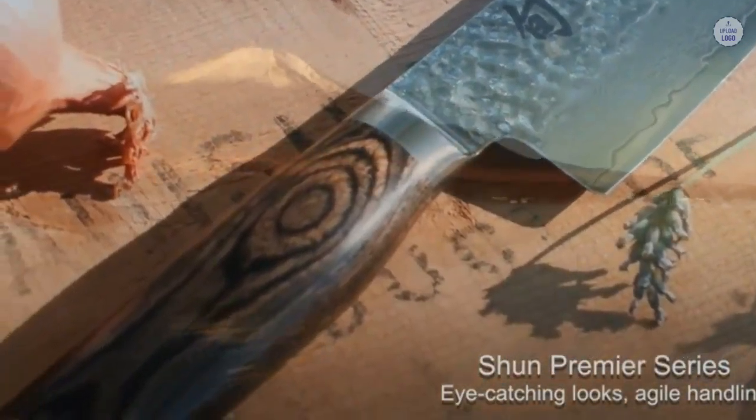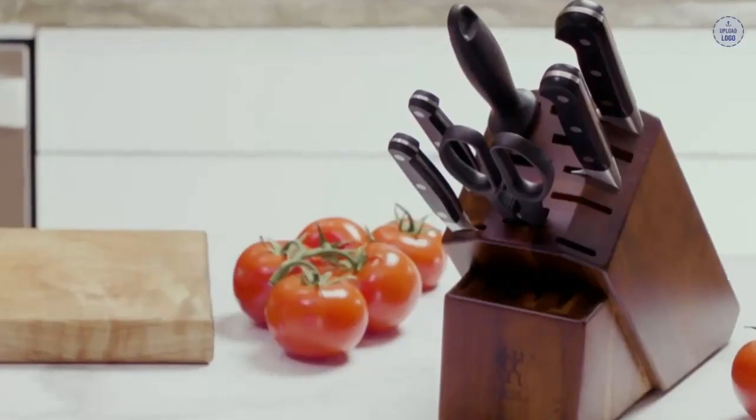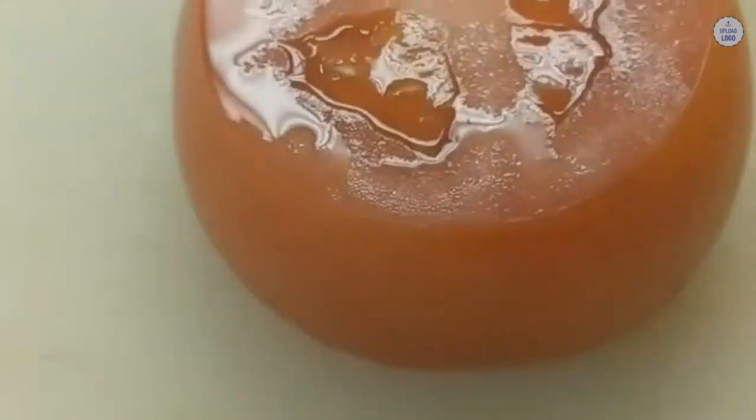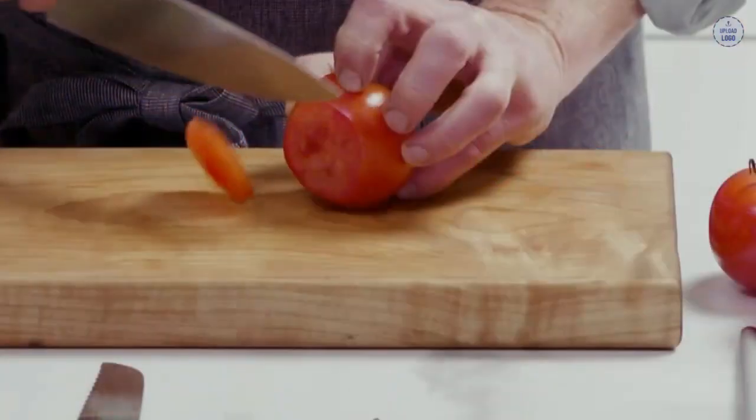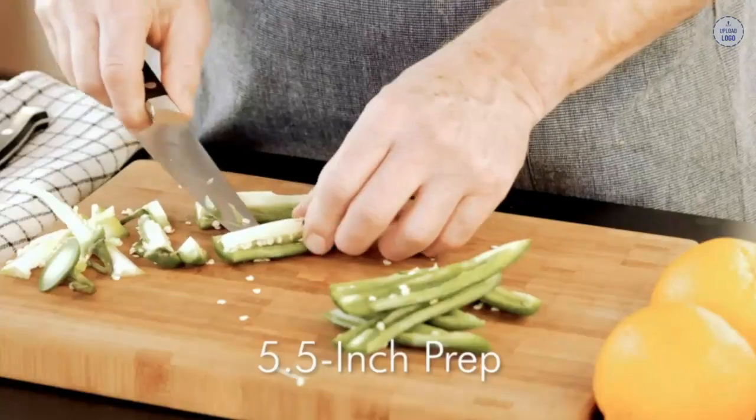As a result, VG-MAX is more resistant to wear than most other high carbon steels. The chromium content is higher than X50CrMoV15 at 16%. That makes VG-MAX one of the best stainless steels on the market at resisting rust. Those two factors make this a very durable high carbon steel. The ZWILLING's X50CrMoV15 steel will still be more durable than the VG-MAX, simply because its carbon content is so much lower.